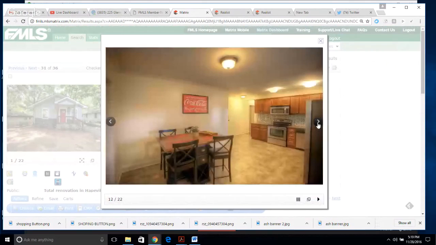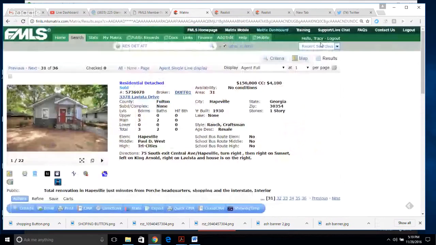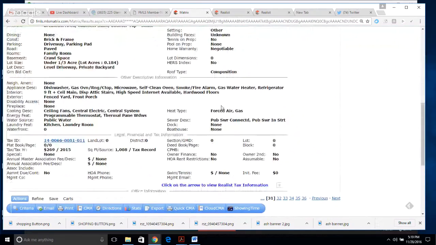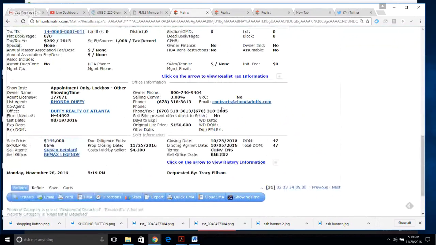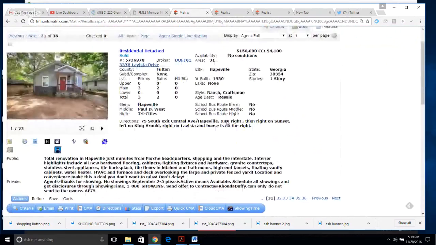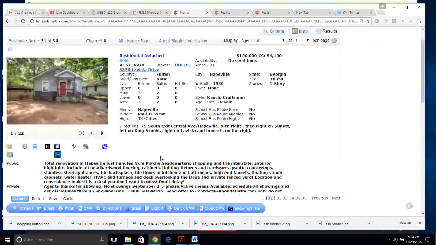Nice staging. 47 days on market. It went pretty fast too.